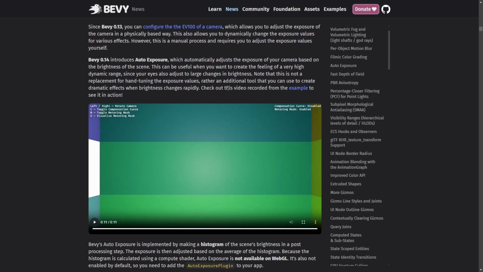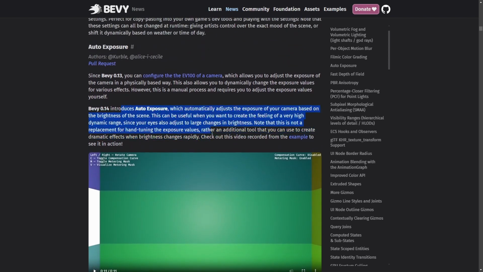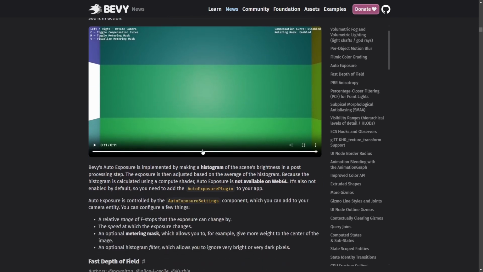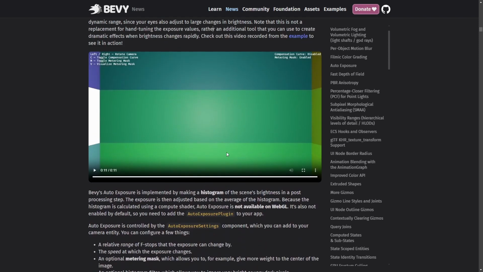So I think they do talk about how it's not really intended to just be used by default. It's off by default, but instead to be used in very specific places where you're trying to get a desired effect, where when they walk into a dark room, they can't see anything because they were just somewhere bright, and then it slowly adjusts in. You could have a survival game where you use this auto exposure so that they can't see when they go from bright to dark, or when a flashlight gets used, it can blind people, that kind of thing. Could have really cool effects, and it's all built into Bevy, so no need to program it all yourself. Fast depth of field.